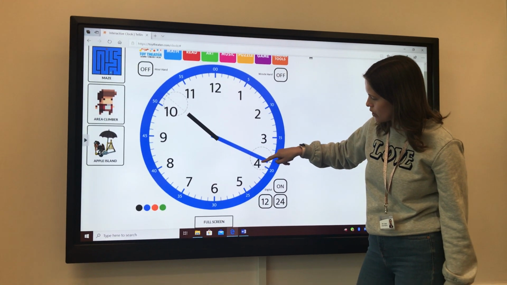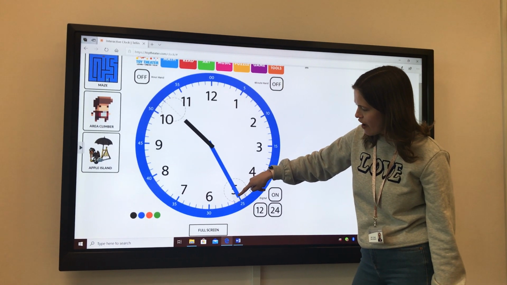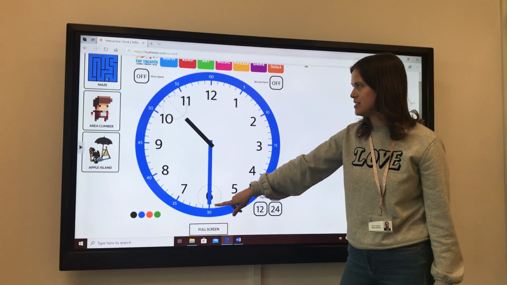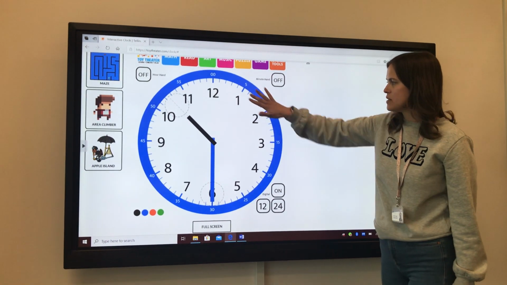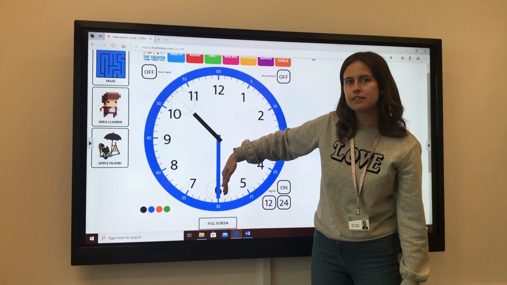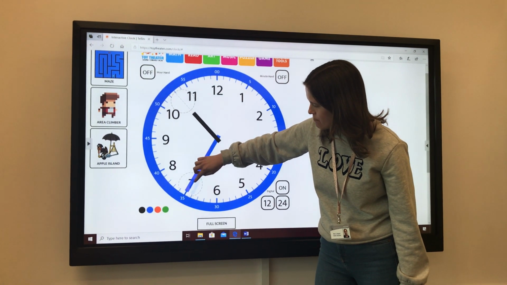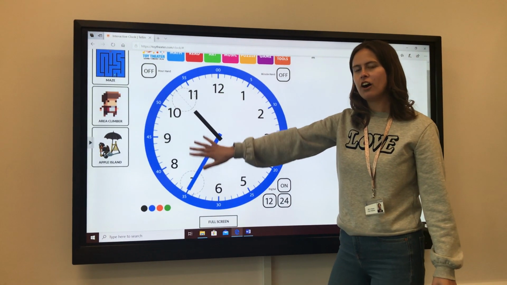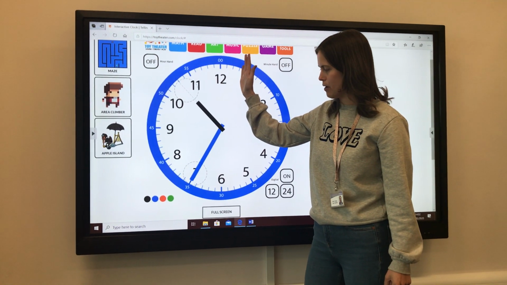Bring it round to the next one. We have 20 minutes past 10, 25 minutes past 10, and lastly, hopefully none of you are saying 30 minutes past 10 because we say half past 10. Okay, so this is our times past the hour. Now when it hits half past, something changes because we don't come round and say 35 minutes past. This side is our half of the clock where we say to. So we're counting up to the next hour, okay?